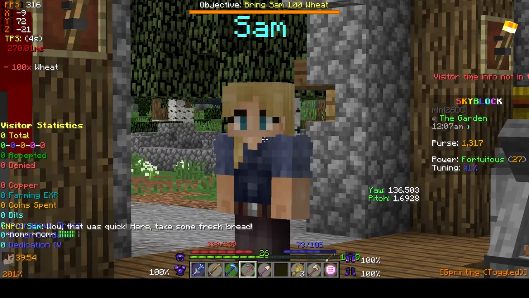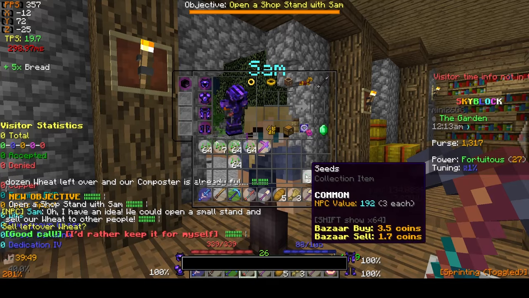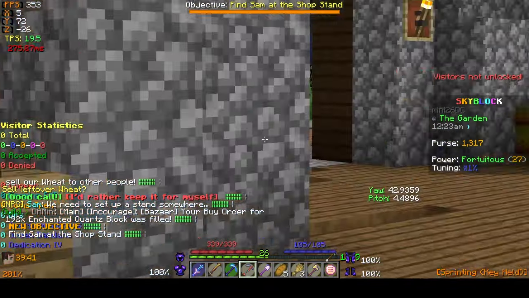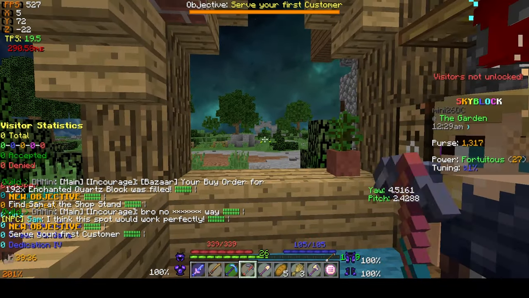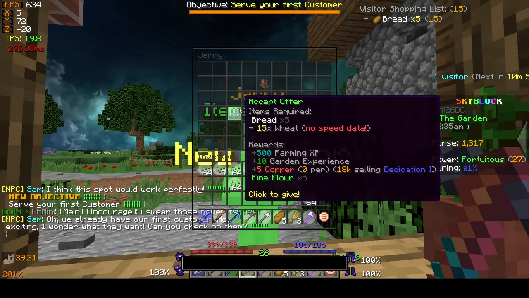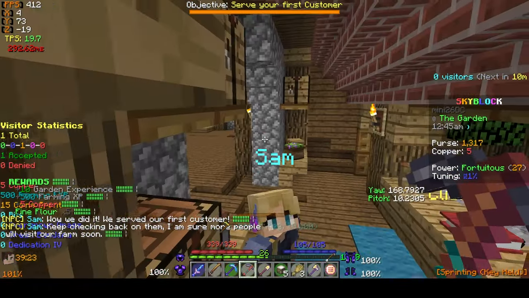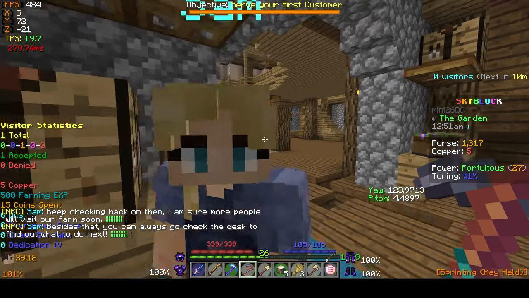Hey, that's quick. You take some fresh bread. Nom nom. Oh, it does have been left over. Our compost was already full. We could open this small stand. Yay. Alright. So now we're gonna get some visitors coming in here. Hey, Jar. You're welcome. You have 5 copper, what a shit visitor. Thanks, Sammy.